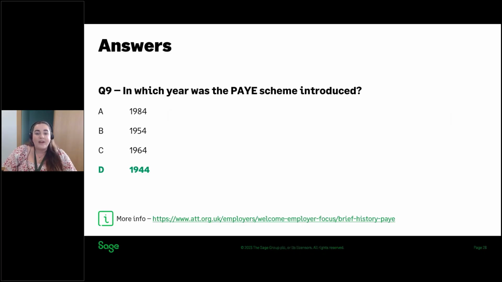So that was when the PAYE scheme was introduced. This was to streamline the collection of income tax and do it directly from employees' wages. So before this, tax wasn't paid as regularly, only a few times a year really, and people did need to complete an annual assessment too. So 1944 was the start of the pay-as-you-earn system.